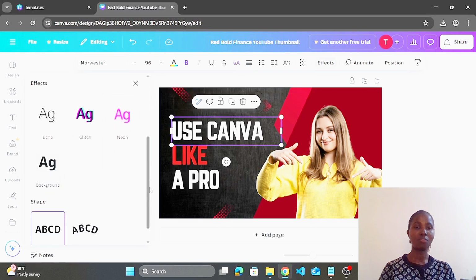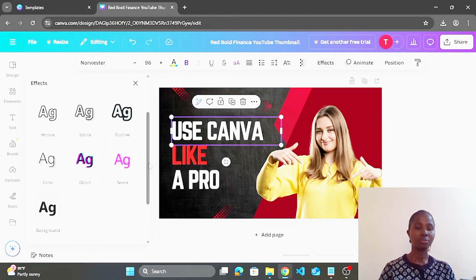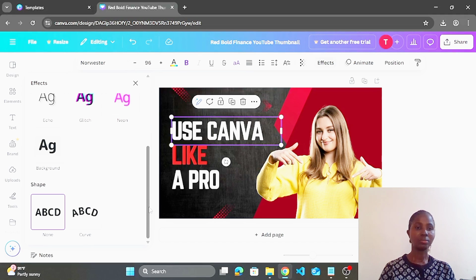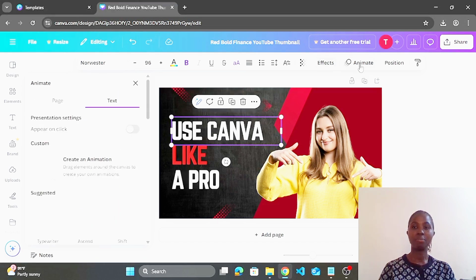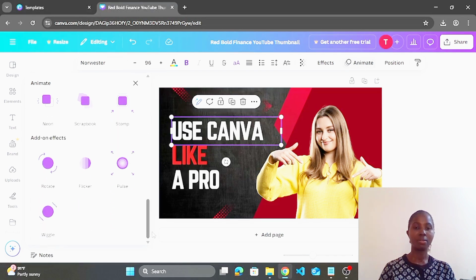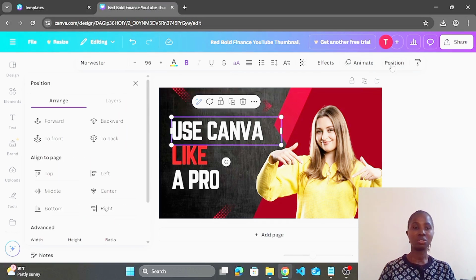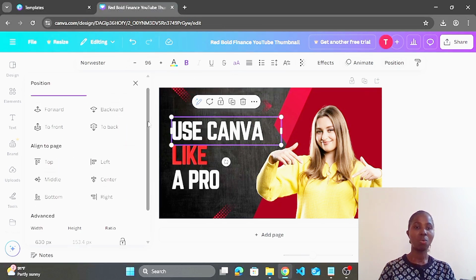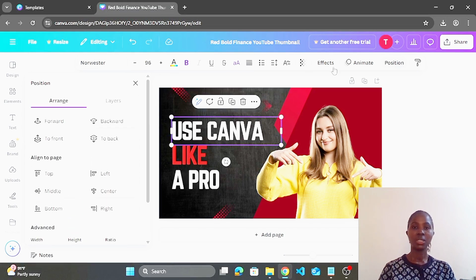All these ones are working for text. You can also animate, any type of animation you want to use. They're all here. You can animate that text if you want. Then the position, you can take it forward, backward, center, right, anywhere you want to take it to. So these are the features that you can use.